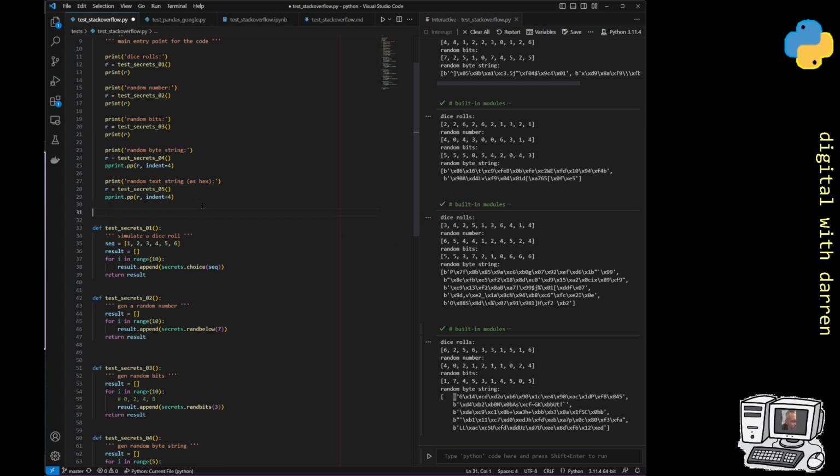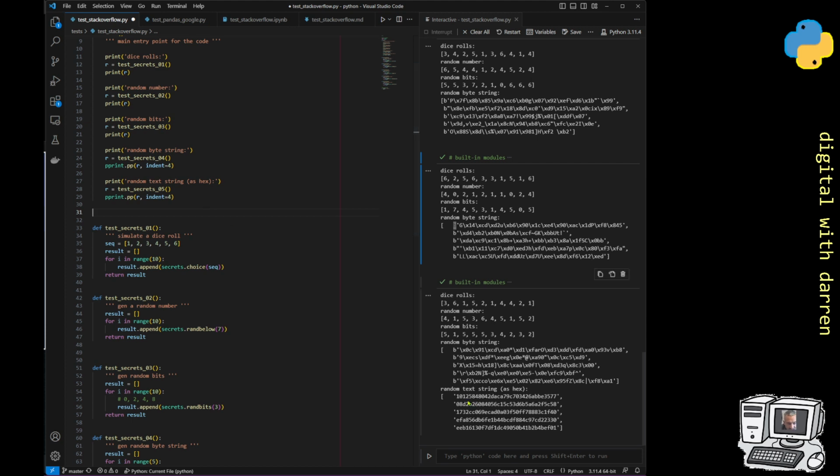So for the secrets module, let's just run that, and here we now get, if you don't like a byte string, I hate using byte stuff because you have to convert them back, and then I forget to convert them, and I have to remind myself, and it gives me all these various errors. If you're doing big data stuff, I think the bytes thing's more efficient, but I just find the text string much easier because it's easier to comprehend. Here's our random text string.